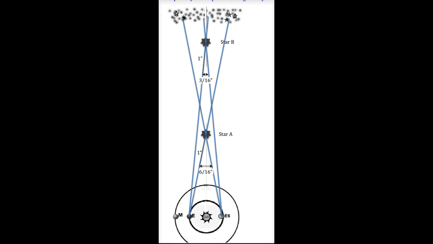It looks like a lot of lines, but let's look at them. Here is where the Earth is in one position, and we look out at the stars and we see star A and star B, and we draw a line sort of to where we see it. We say, okay, star A is at this angle when the Earth is here and I'm looking at the star, and star B is at this angle. So we draw a line straight through.